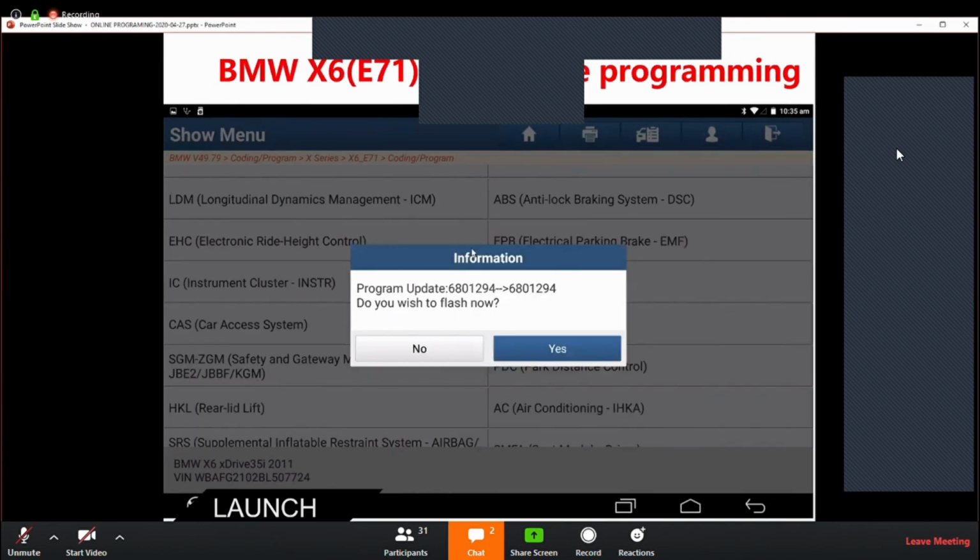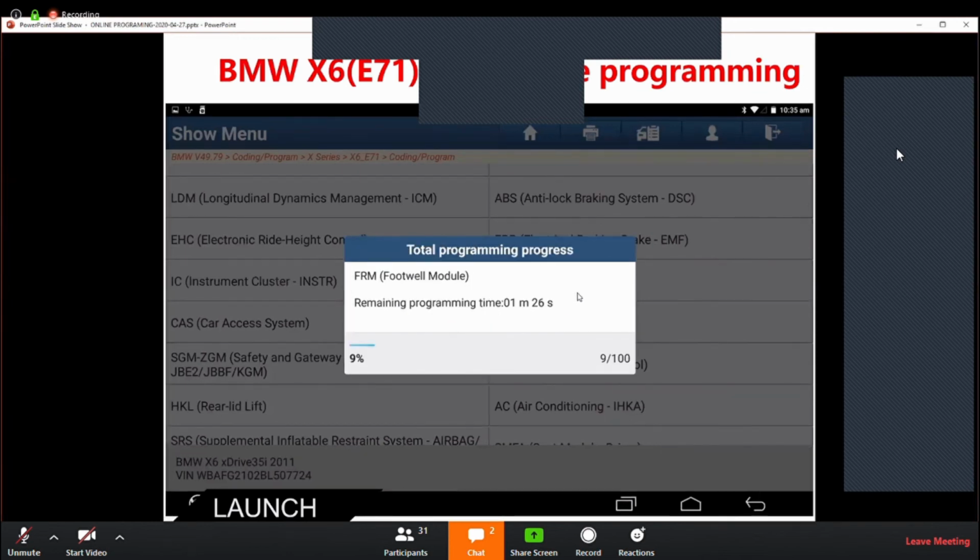Now you can see in this example, we're actually flashing the same program. So we're going from the same part number to the same part number. So we're just reflashing the old program over because there may have been a problem. This is just an example. So the file is getting downloaded, and you wait till this is completed. Do not interrupt anything from this point.